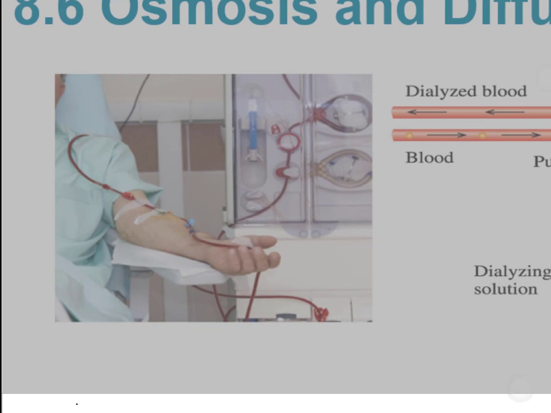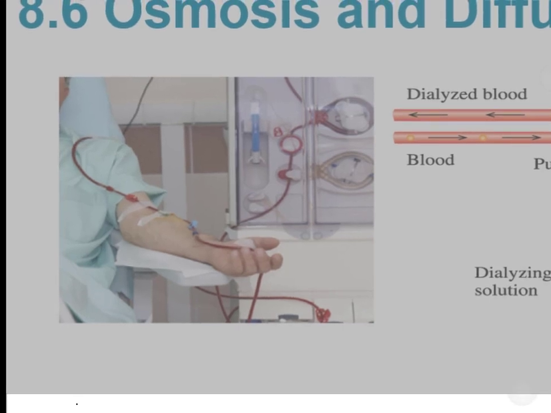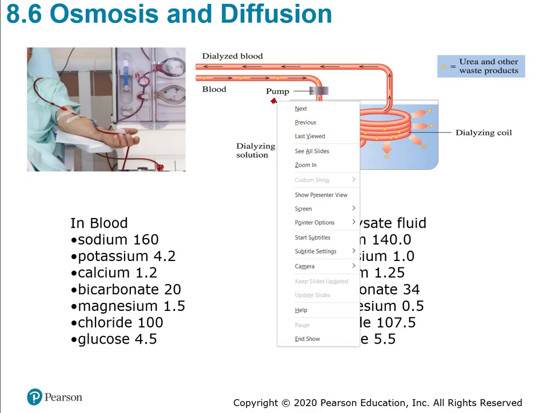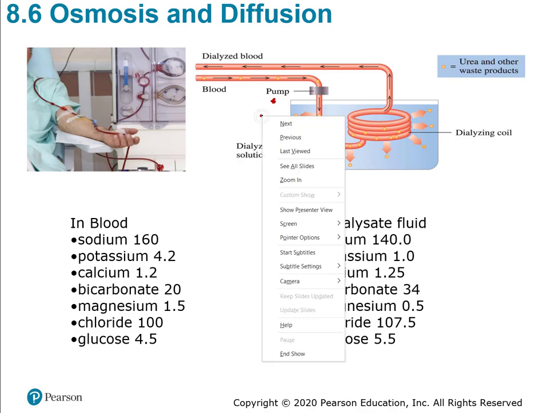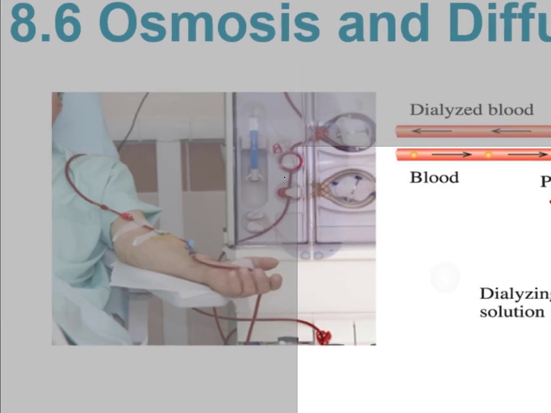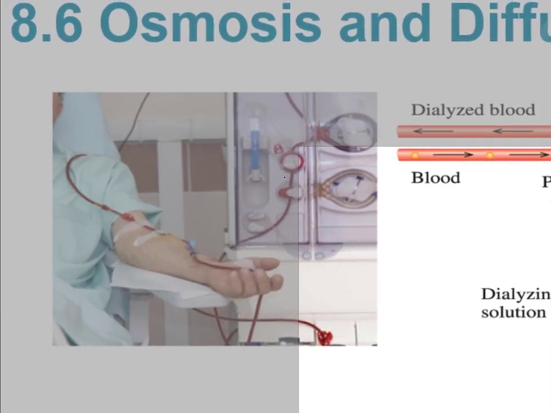So if you look, can you see that this person has 2 needles? There's one that's there and one that's there. It kind of looks like there's a needle coming out this way and a needle coming out this way on their arm. They're actually removing blood and putting blood back in. So once the blood goes, let me try one more time. Okay, I think you can see it a little bit. See the two? There's one on either side.